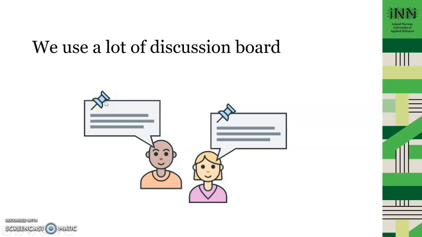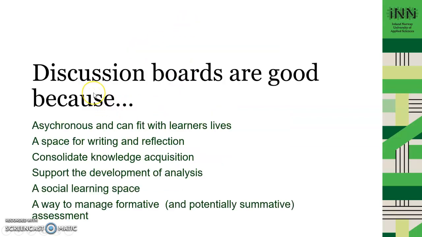So, as we say, we use a lot of discussion boards, we set you tasks, we get you talking. They're a core part and requirement of this course. And discussion boards are good because they're asynchronous. They happen at different times and they fit in well with learners' lives. So they don't require you to be online all the time as it would if we were doing the learning on Zoom. But they also offer you a space for writing and reflection, for consolidation of the knowledge acquisition that you've been doing, so a place to think over what is it that you've actually learned.